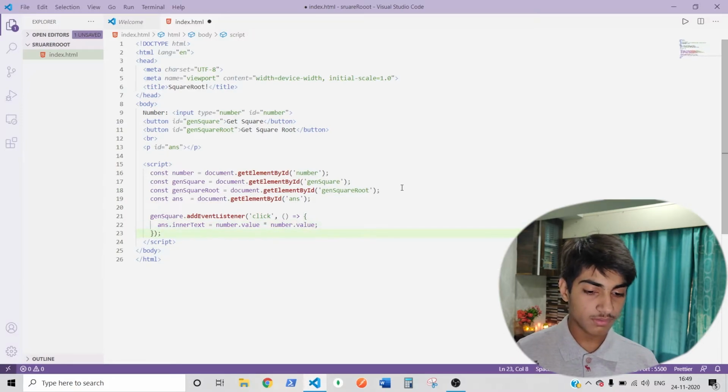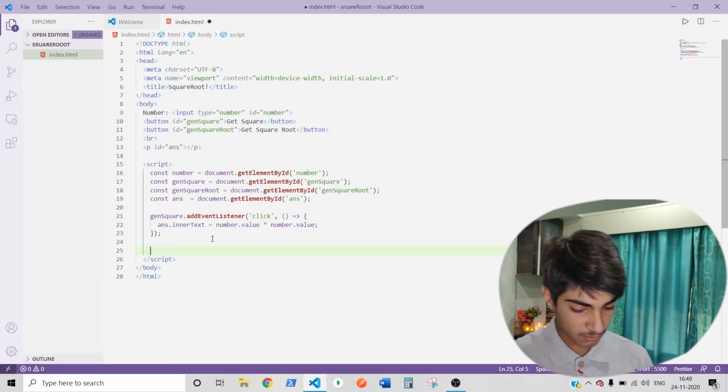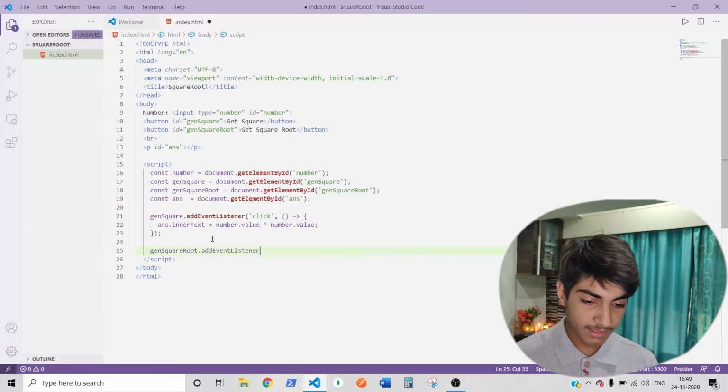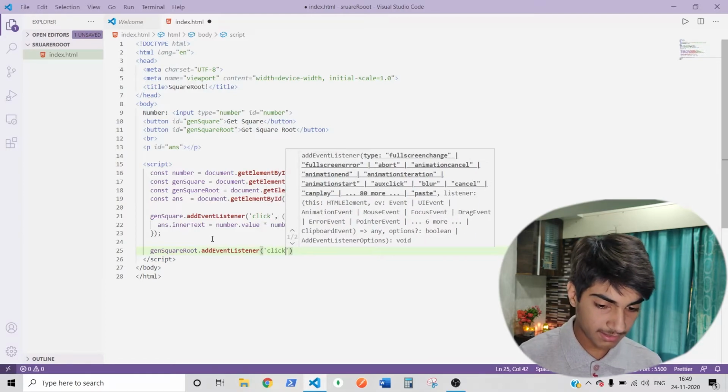So now if I click this button gen square, the text inside this would be the square of the number there. Now genSquareRoot.addEventListener, what, click again.